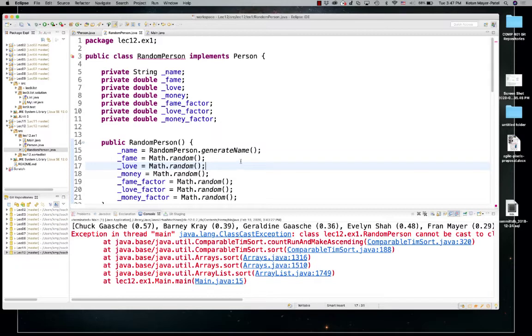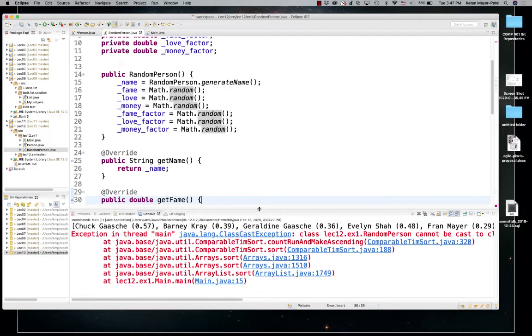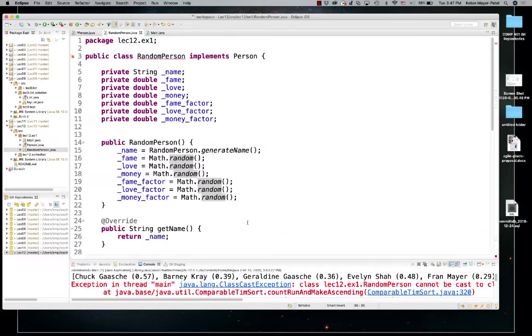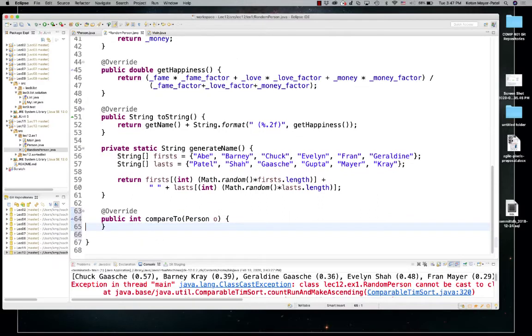All right, it's been a little bit. If you're still working on it, that's fine, keep working on it. But if you think you have it, I'm going to say add unimplemented methods. And at the bottom, there's my compareTo. Who wants to dictate code to me for the implementation of compareTo?